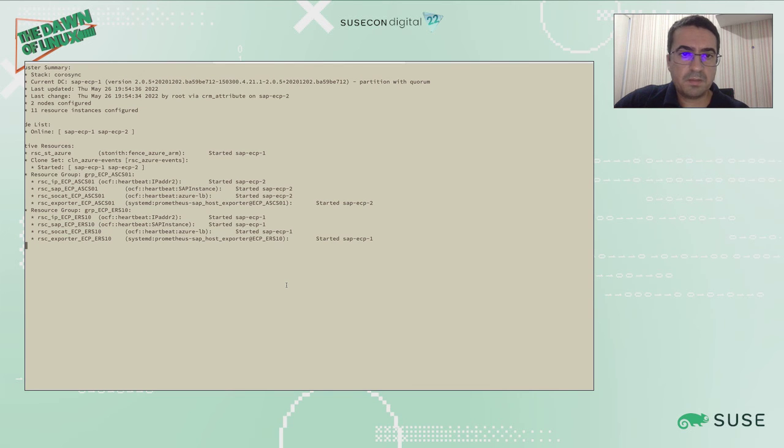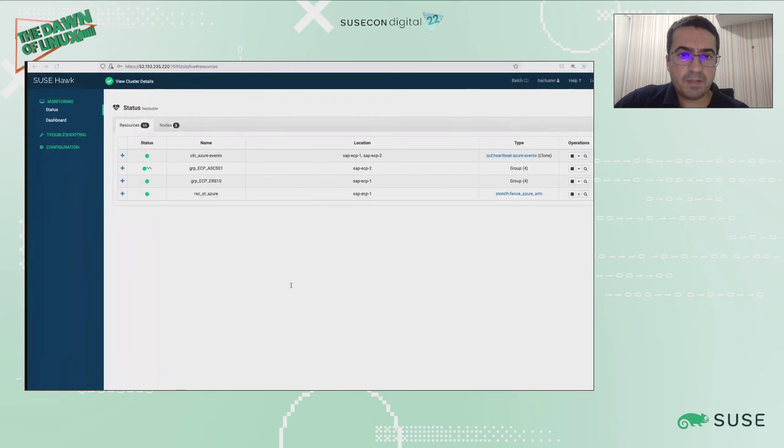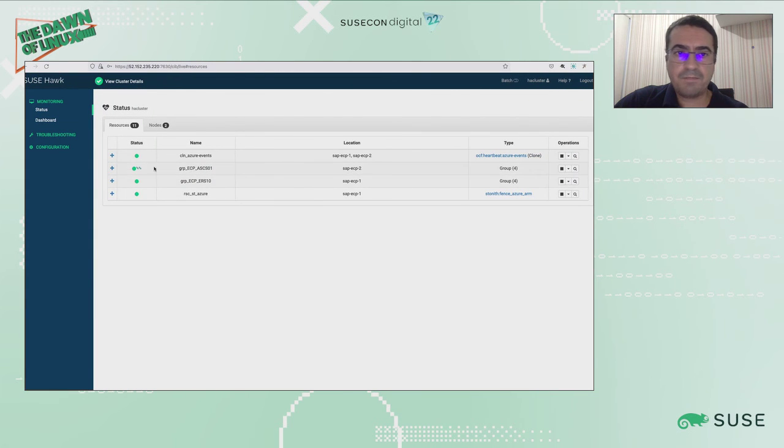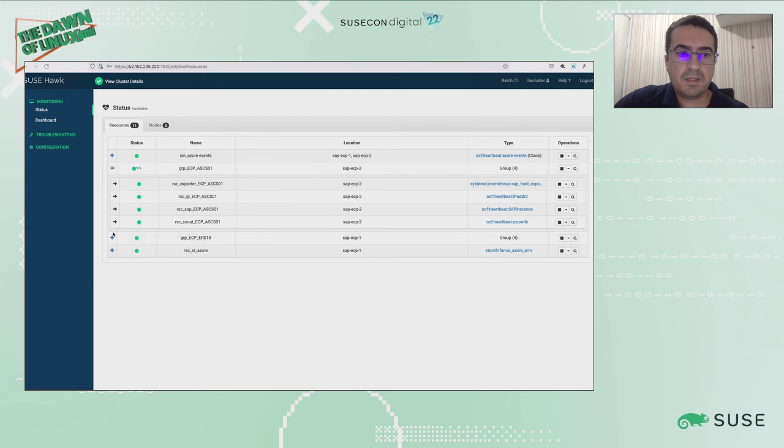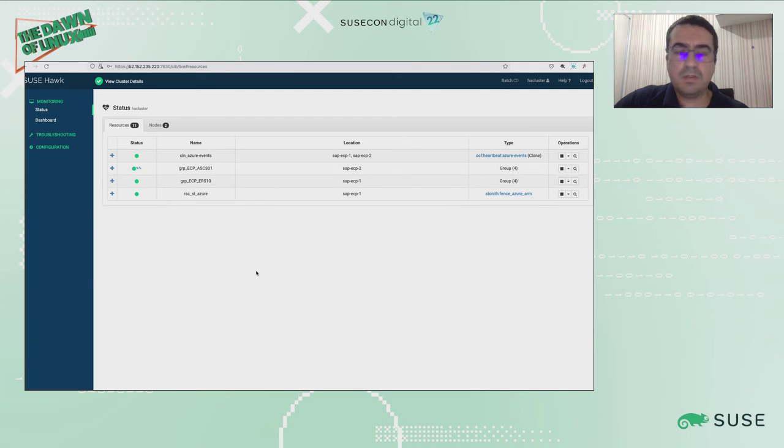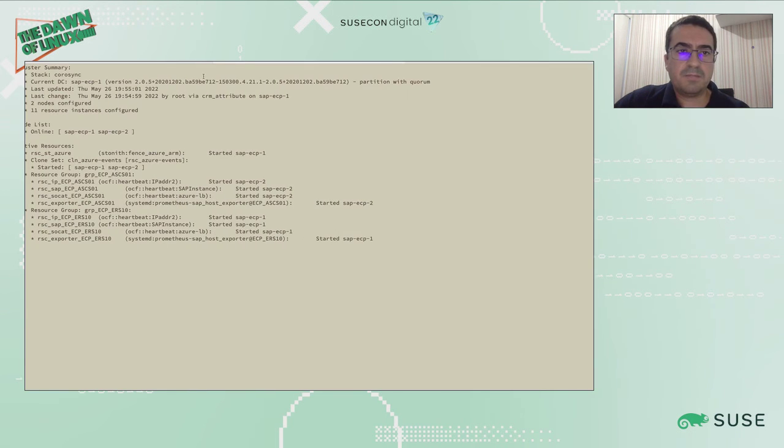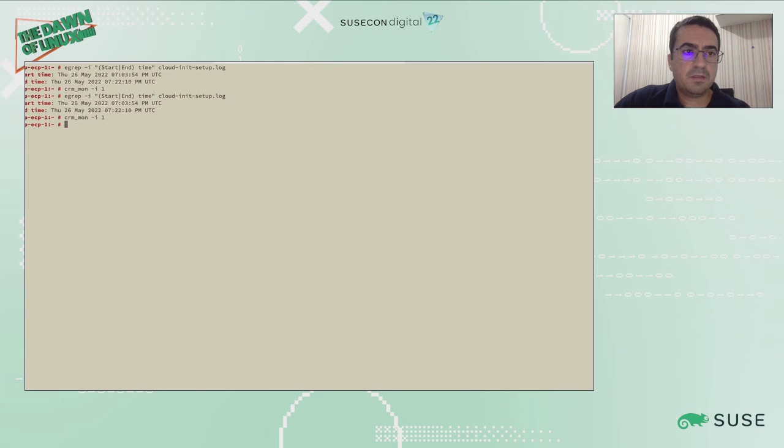Done. You have tried the process of migration. You have tried the operation of the cluster through the Hawk interface. You have moved the components from one node to another. So the demonstration shows that you have all the components working here, and the time that you spend during this process using our script.